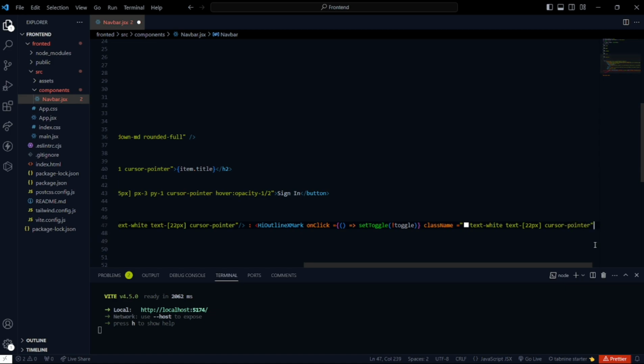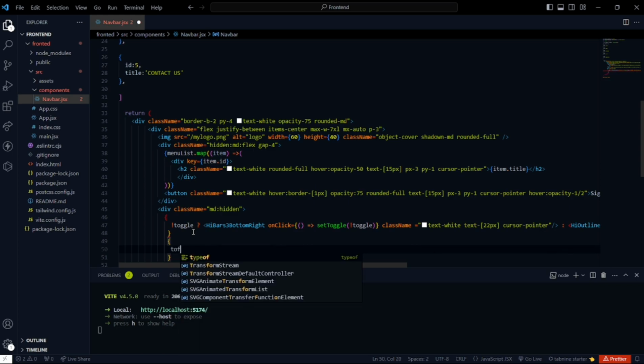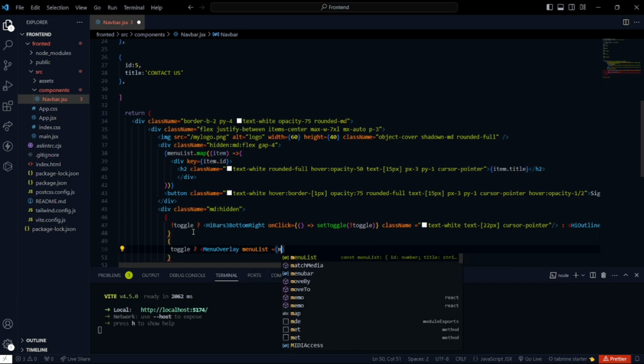So that's done, and then another one, and under that will be if toggle, then use another one, that will be menu overlay, menu list will be menu list. That we are going to call as another component, sorry.